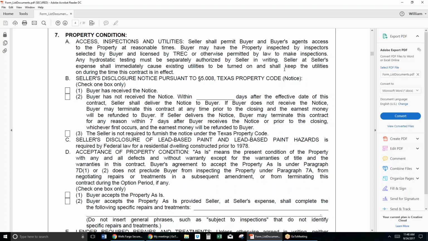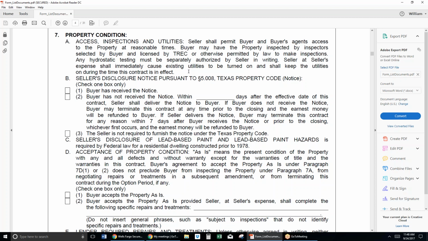Then the other thing that oftentimes becomes an issue is that sellers are required to keep the utilities on from the time you go under contract until the time you close. So that whole period of time. This changes slightly when you do things like foreclosures, because they will use either their own contracts or they'll provide an addendum that basically gets rid of this whole section right here. But on your typical transaction, your seller needs to leave the utilities on the whole time. And if they don't, they're in violation of the contract.